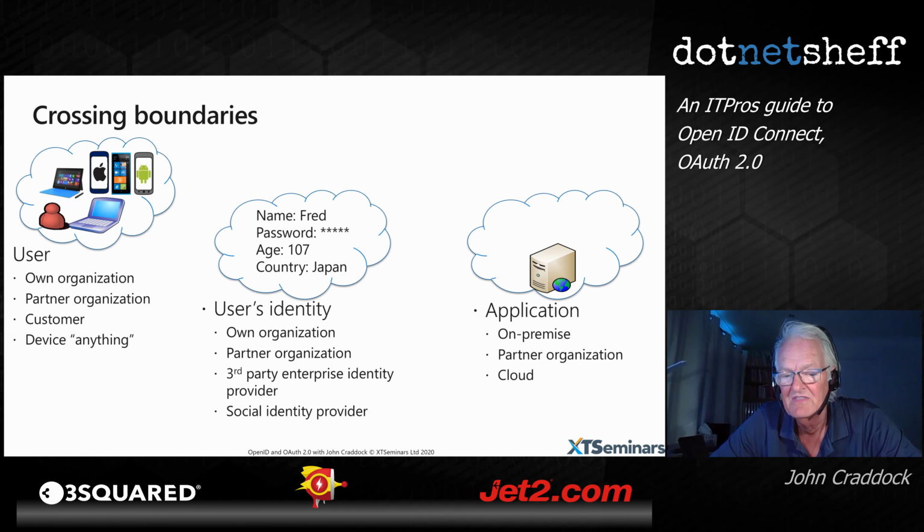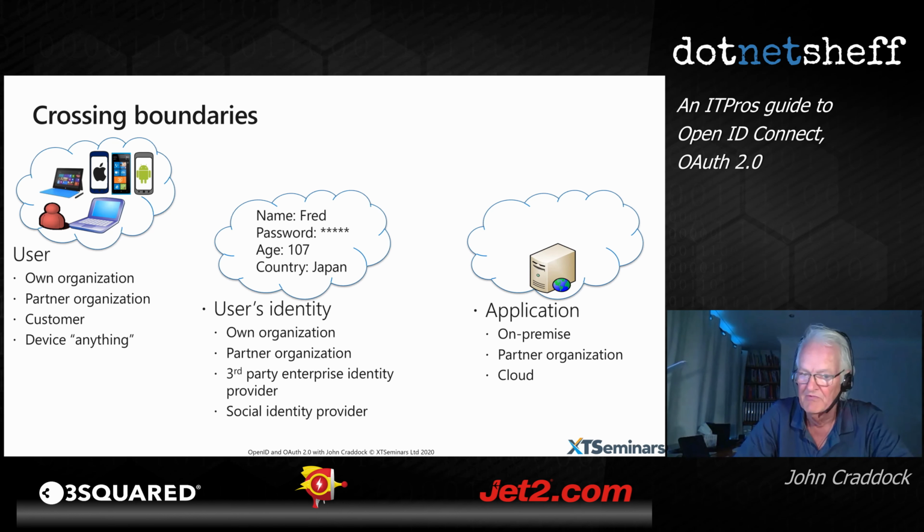But of course, there are lots and lots of other players: Okta, Covisint, OneLogin, and the list is huge, a large number of different identity providers. And then social identity providers, used for the likes of Google, Facebook, etc. You'll find quite a number of small shops now, and by small shop I mean small offices, are using Google identities. Some of them I've even seen using Facebook identities.